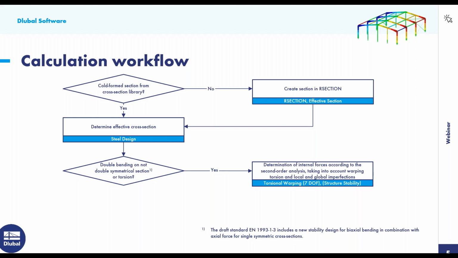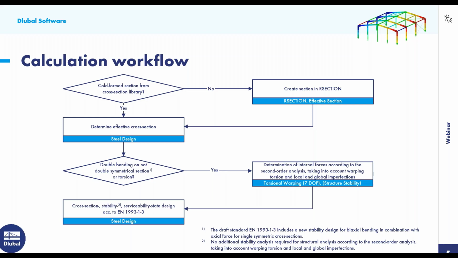The add-on required for this is warping torsion. If you want to determine the imperfection to be applied from the mode shape, the add-on structure stability would also be required. I would like to point out that the draft standard of Eurocode 3 Part 1.3 contains a new stability design for biaxial bending in combination with axial force for single symmetric cross-sections.